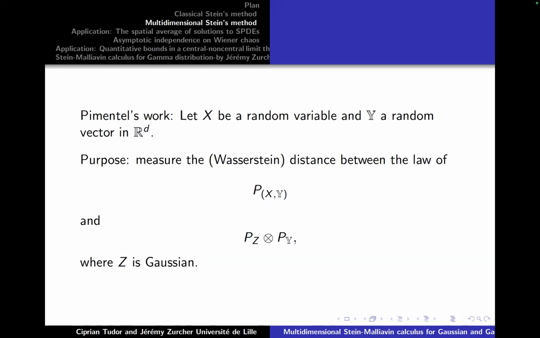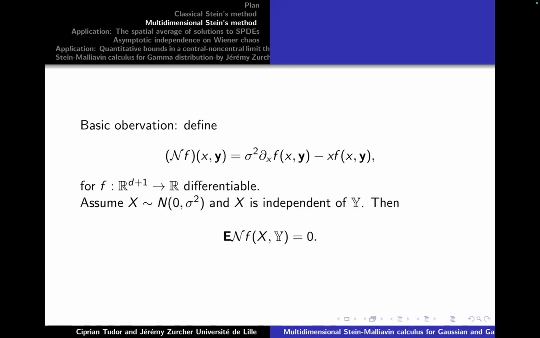Now, if you look at the limit distribution, there is no limit for the moment, but the second distribution is not Gaussian. So we are not in the context of the classical Stein method here. Let me show the idea. It's just an extension of the first method, but with some non-trivial adaptation and some tricky points. You consider an operator like the operators I told you before, sigma square f prime minus x f, but in addition you have a second variable y, which is an element of R^d.